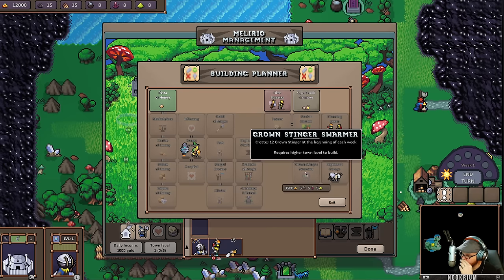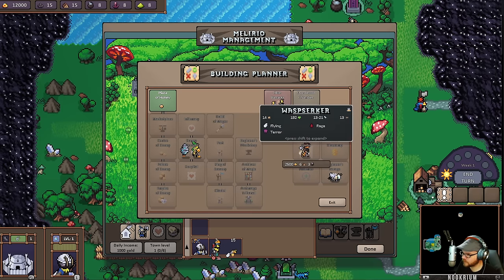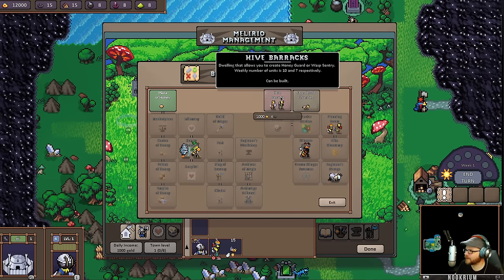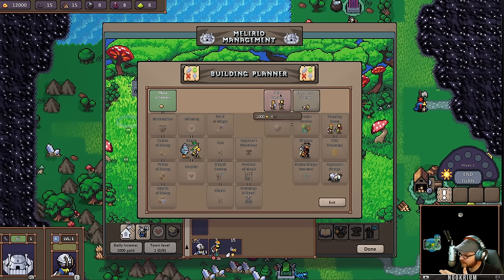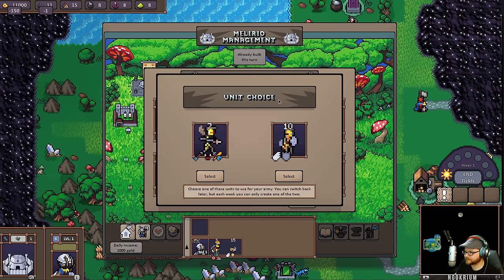Creates 12 grown stinger at the beginning of each week. There's the wasp zerker. Okay, let's get a barracks. Number of stingerlings into grown stinger. Stingerlings are great. They're like little bees. Let's just grab the barracks.